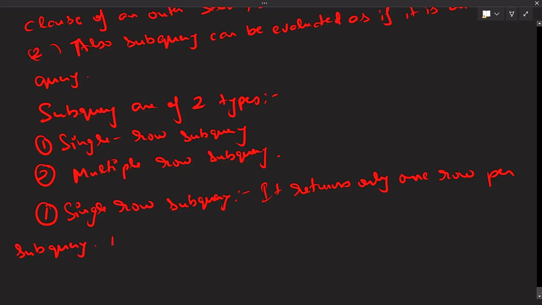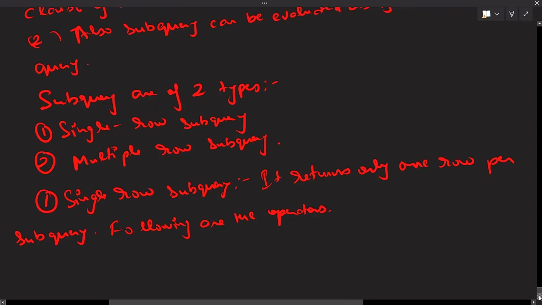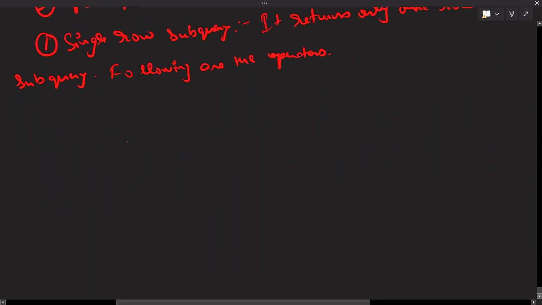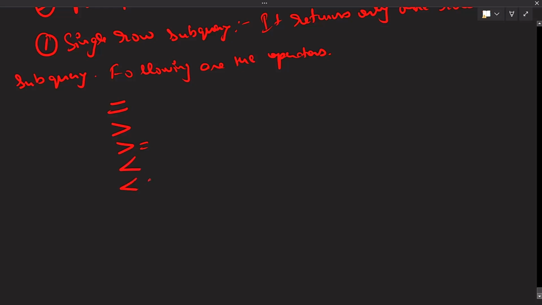And the following are the operators. What are the operators? Basically equal to, greater than, greater than or equal to, less than or equal to, or not equal to, right?